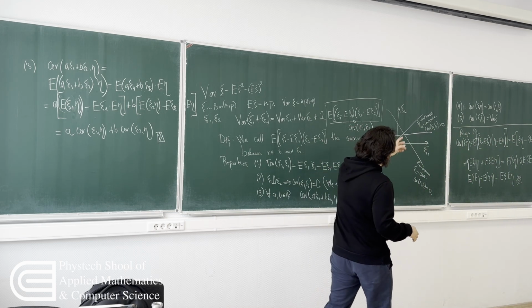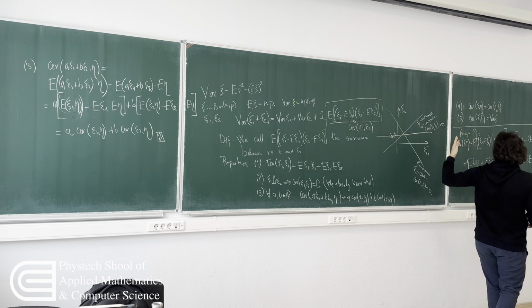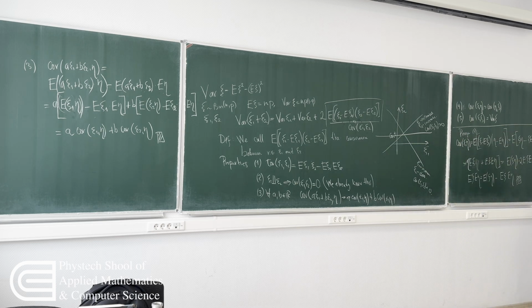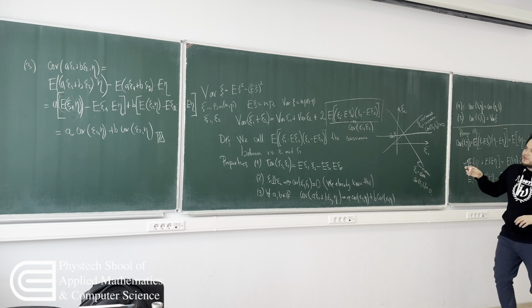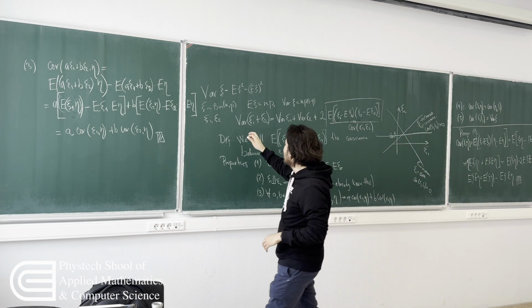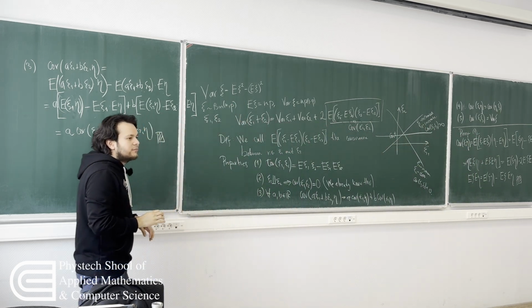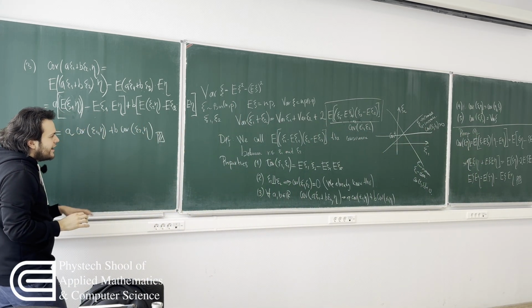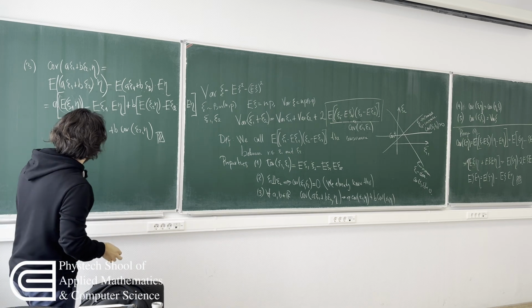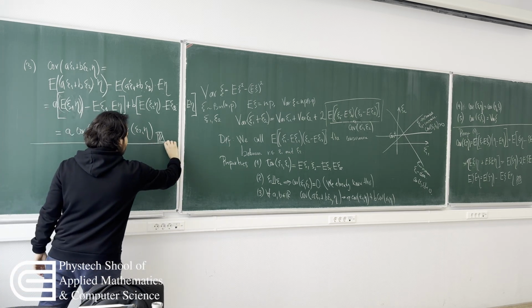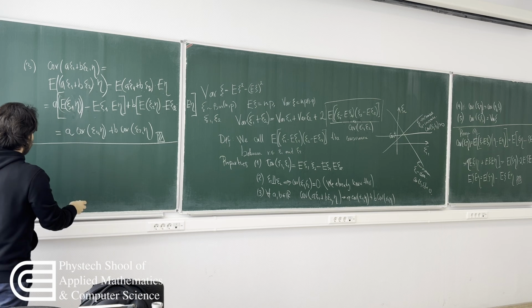Okay, so property number 4 is clear, and property number 5 is also clear. If you replace here psi by eta, you obtain the expected value of psi squared minus the expected value of psi, everything squared. So this is the definition of the variance that we have right here. Okay? Now that we know these properties, we can find finally what is, let me call this a claim.